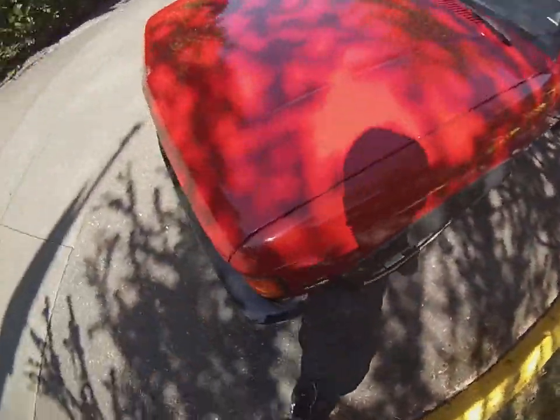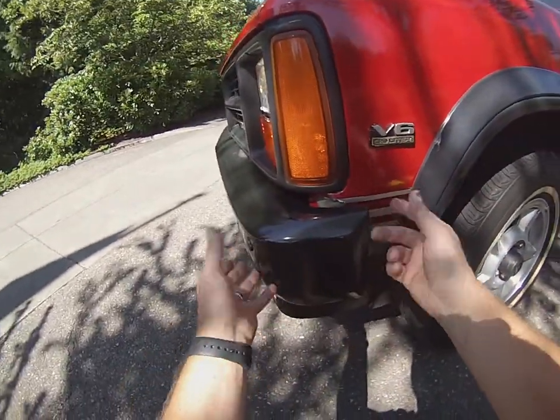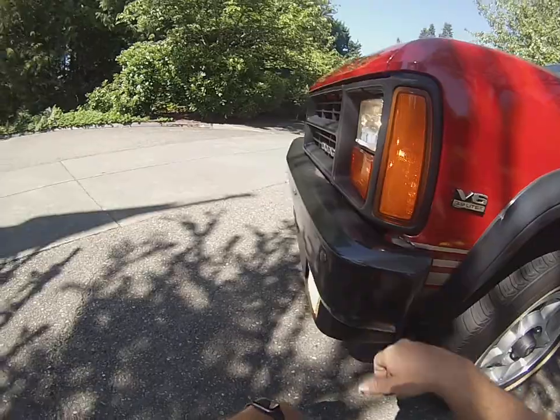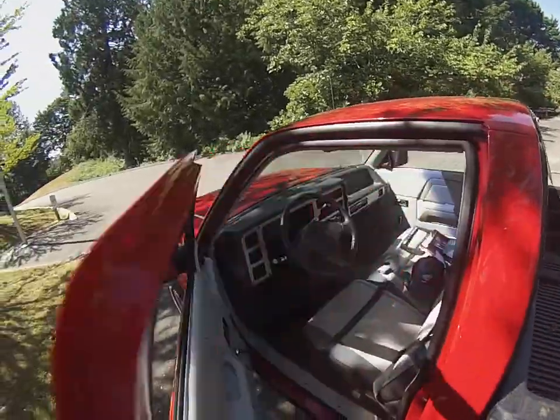The Carfax shows a little accident a long time ago, and just below this light you'll see the bumper was replaced, I'm assuming. But it's a Dodge bumper and it's got the wear and tear of a 30-year-old bumper, so there's just that little bit there. We'll go ahead and get ready to rumble here.